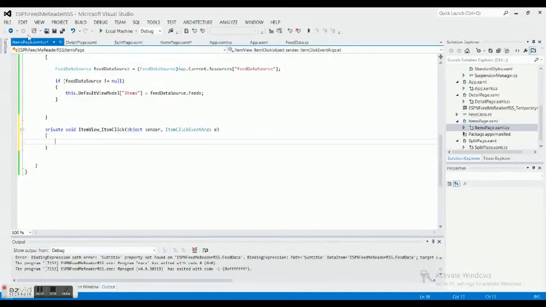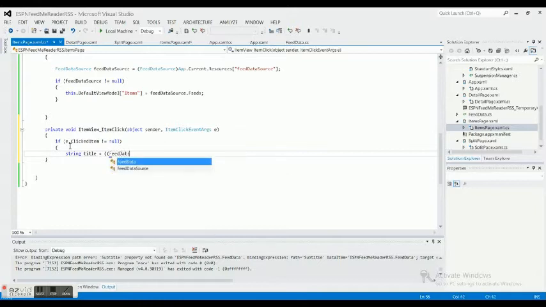It's going to bring you over to your .cs, C# page, and what we're going to put right here is this, and we're going to have to do the same thing for the list view. So if e.ClickedItem is not equal to null, string title is equal to whatever the feed data was for this one, FeedData e.ClickedItem, whatever one was clicked, dot its Title. Okay, this is a parameter that we're making to pass in to the feed data on the split page, and we're going to work on that in just a second.